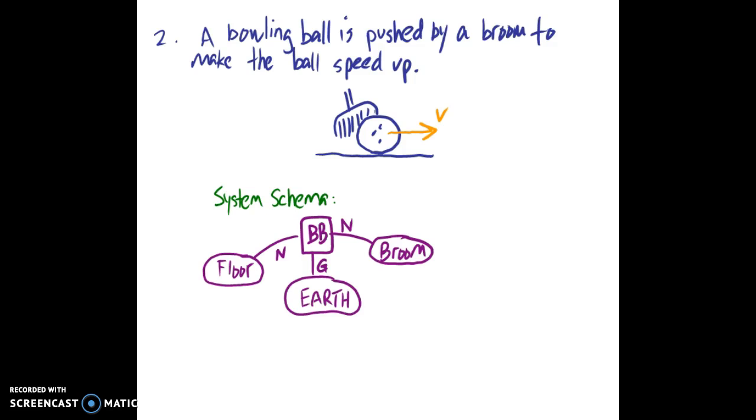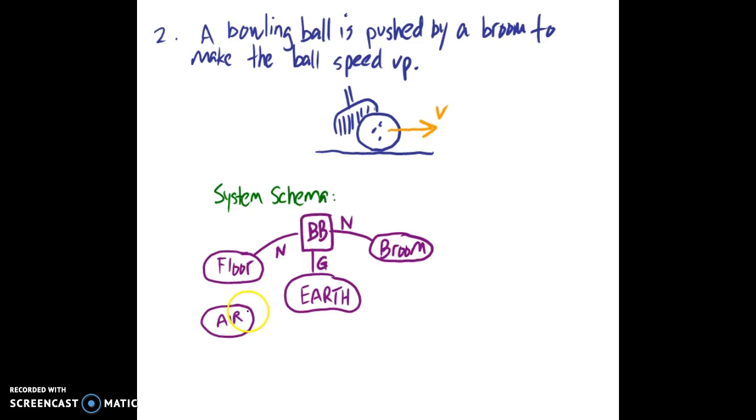Also, it's moving through the air. So if we consider the interaction of the ball in the air, we talked about the buoyant force in the previous example and said, well, that's always a very small force with something submerged in air, so we will not count that. But it's moving through air, so there may be a drag force to consider. If it was going fast, that would be significant. If it's just rolling rather slowly, it won't be. So let's not include it. Therefore, there's no significant interaction with air.